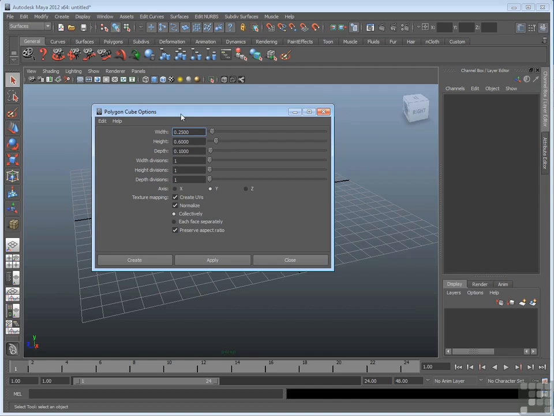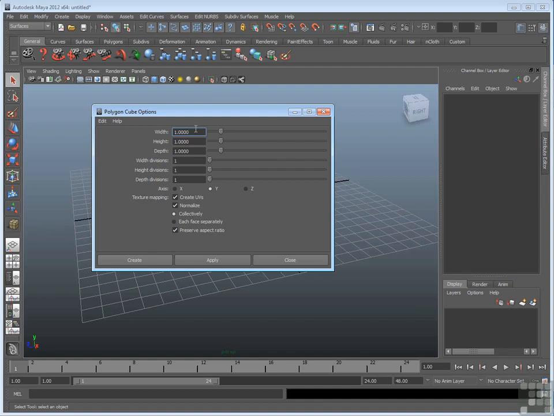So these are the options for making a cube, and you see you have a choice of having a custom width, height, and depth. So in fact, I'll show you what it looks like by default. I'll go back up here to Edit for that window and go to Reset Settings. Anytime you choose Edit Reset Settings, that forces the options to go back to their factory default state. So I just chose that, and these are the defaults, which you're used to seeing. You have a width and a height and a depth of 1. Now, of course, when you do interactive creation, it's up to you. But if you were to create a cube without interactive creation, until you change this, you get a cube that's 1 by 1 by 1.